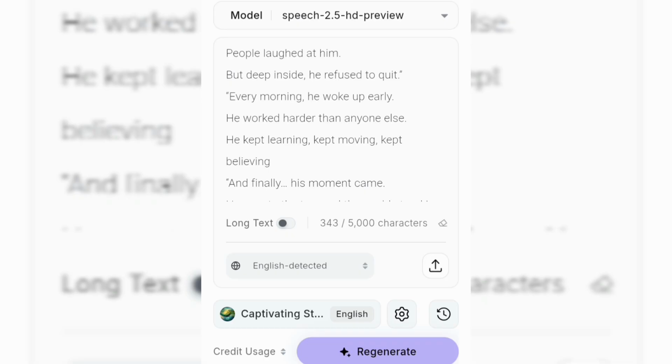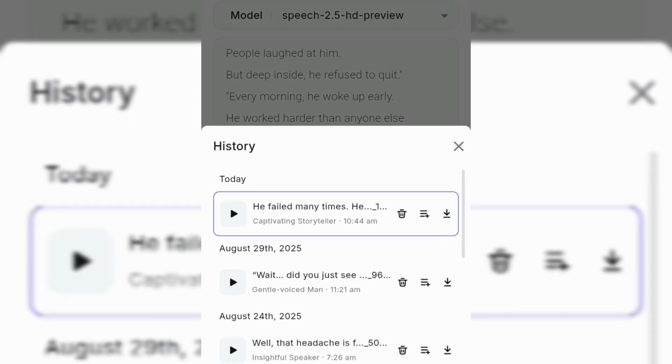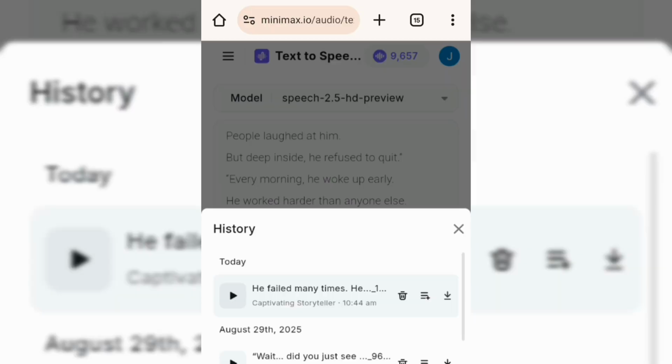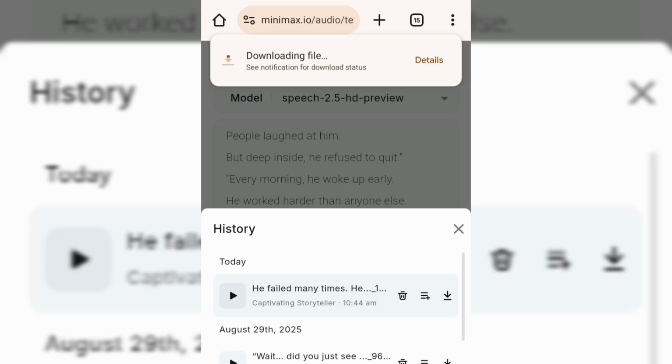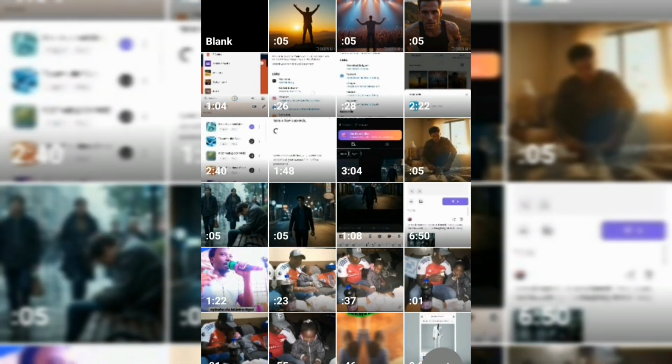As you can see now, it is almost complete. You can see now it is fine. It didn't degenerate, so the audio is fine. Click on that icon that looks like a wash and click on download. You can see it has been downloaded and saved on your device. Now the next step is to combine the videos and the audio.